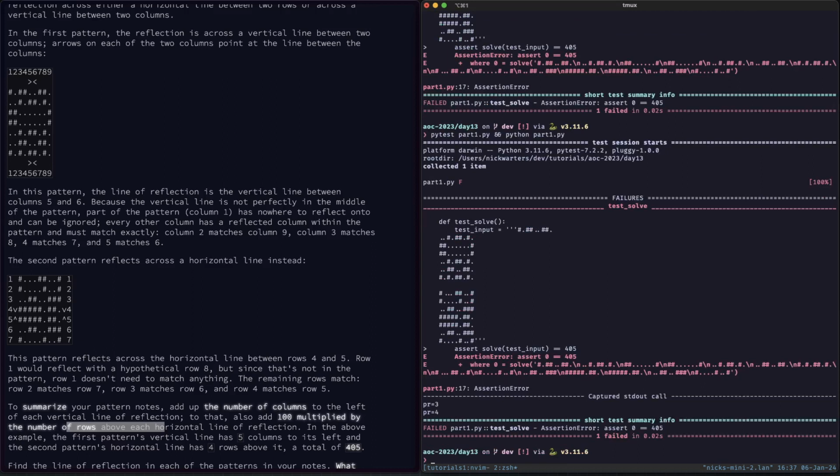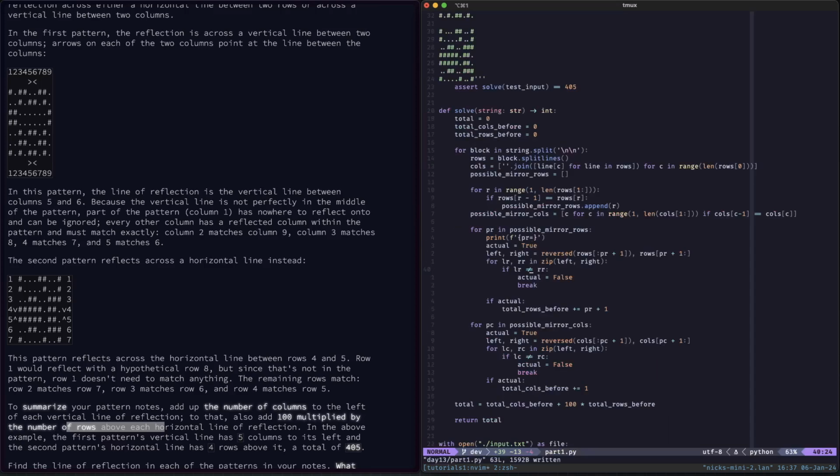PR is 3, PR is 4. Potential rows. Left, right is reversing. Yep, so we're doing, okay.